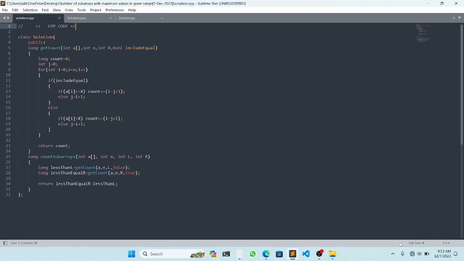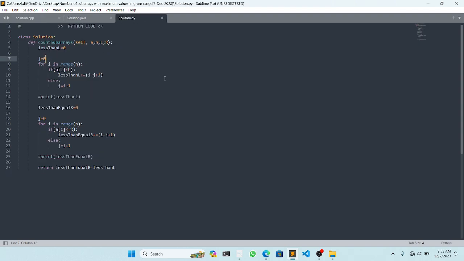I have the code here, and first of all let me start with the Python code. And guys, I want you to understand every particular code explanation, because I am doing some modifications as well with every particular code, right? So you can see that this is the first approach that we have. First, here you can see that I'm finding less than L, and after this I'm finding less than equal R, and you can see that both are similar tasks. The only difference is I'm writing equal here, right? After this I'm simply returning this particular value. So this is the Python code that we have.